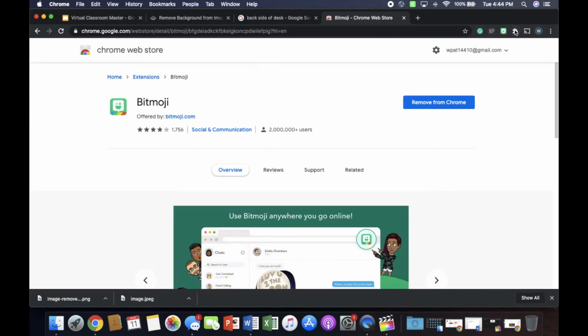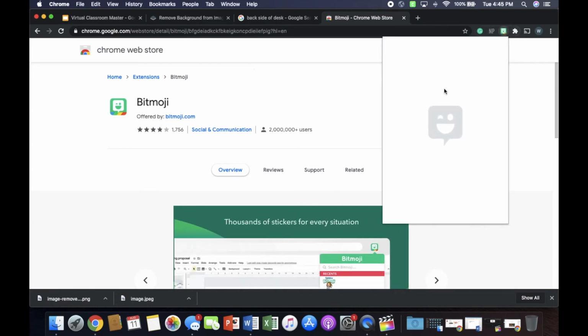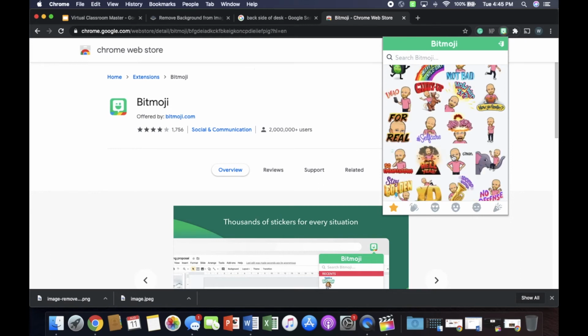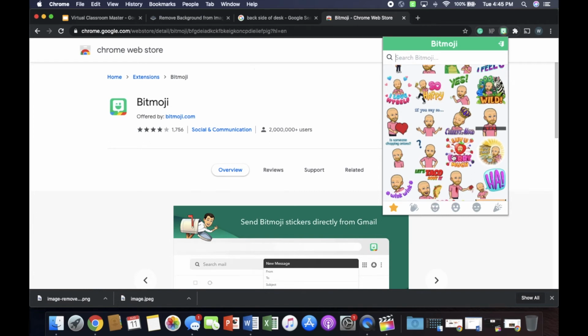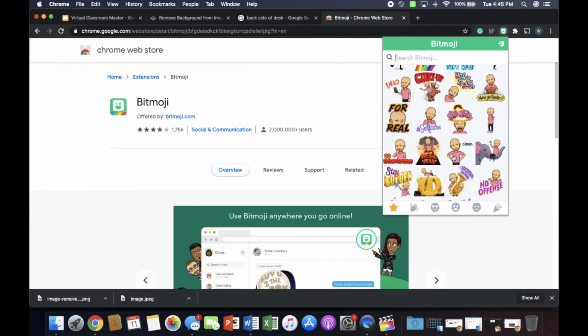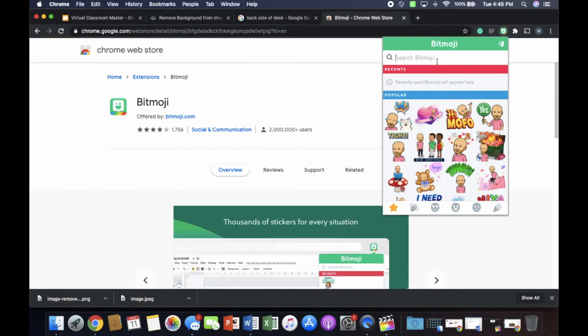It looks like this. Okay, so if I go here to my Bitmoji, it'll bring up all of my Bitmojis. So like I said, you have to create this on your phone. Then after you create your Bitmoji, you can put the Chrome extension on there, and then you can bring in your Bitmoji there. So I've already created that.